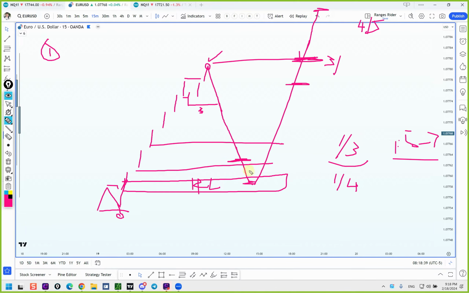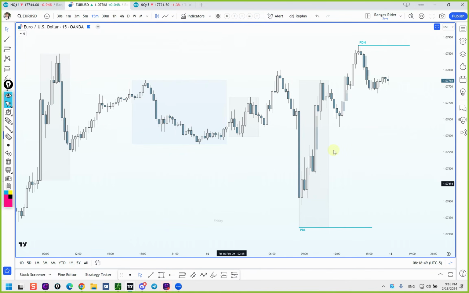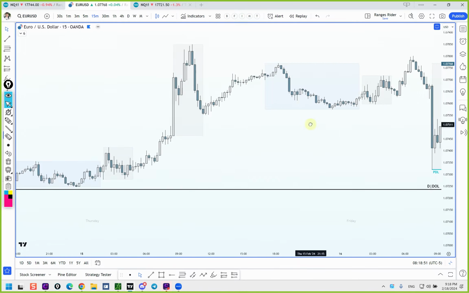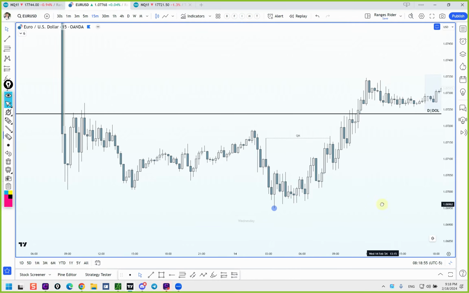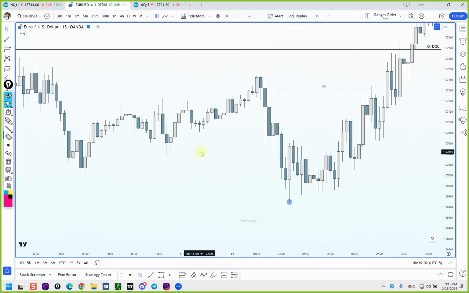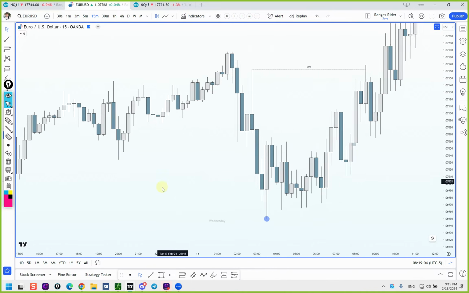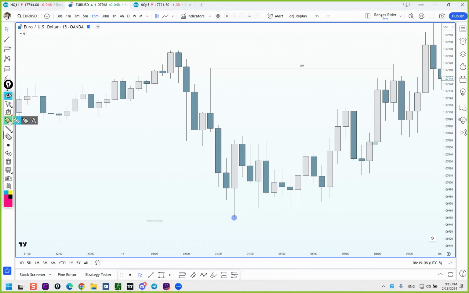First is very basic stuff, what we are looking for. We are looking for the external range liquidity and maybe the continuation, something like this. And now we see on the chart, look here, what we have here. Can you see here that, let me just zoom a little bit more, because first we are going to explain this concept, so I'm just going to zoom as much as possible so everybody can see clearly.